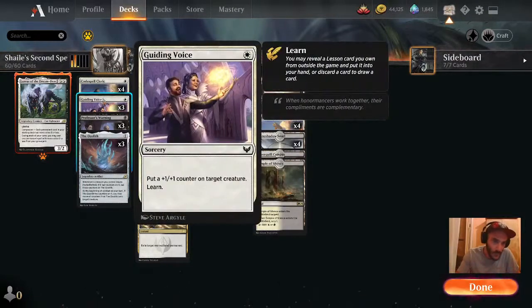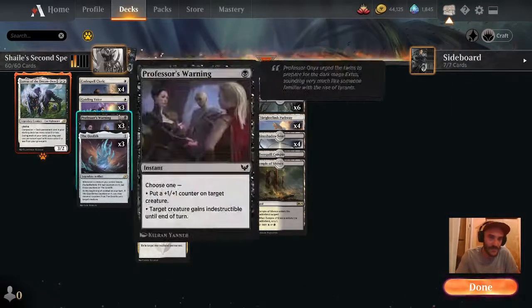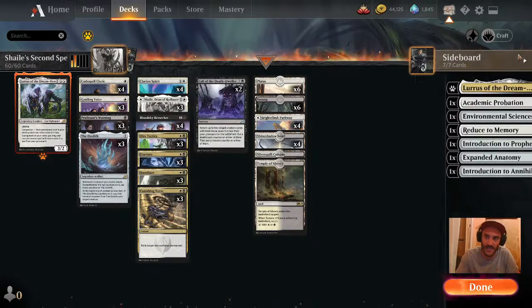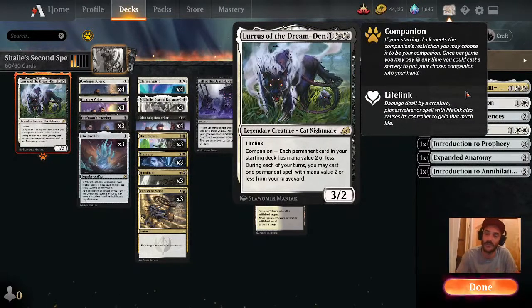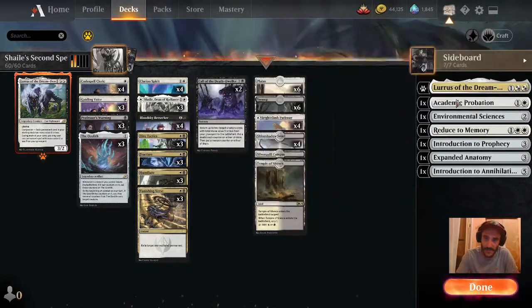Then we're running 3 copies of Guiding Voice, which is unfortunate. I wanted to run 4, but I'm just sort of struggling for card space in the deck. But essentially it says put a +1/+1 counter on target creature and then learn. So that gives us access to the lesson board. Because we're running Lurrus, which is one of our cards in a 7-card best of 1 sideboard, we can only have 6 other lessons on top of the Lurrus. 6 lessons and the Lurrus.